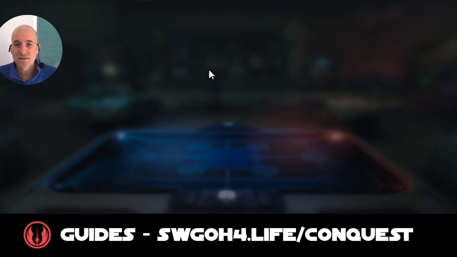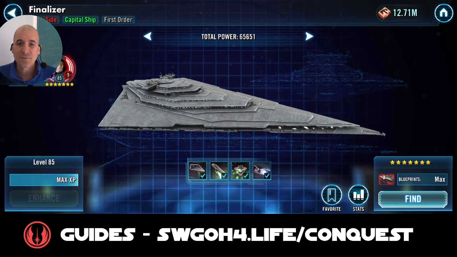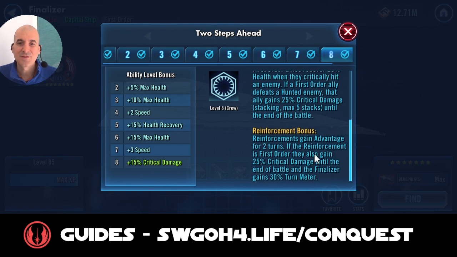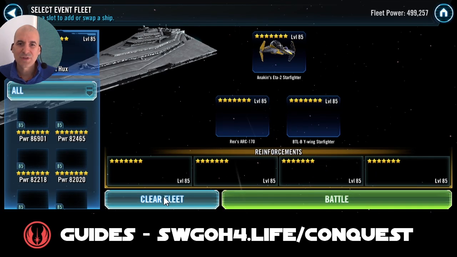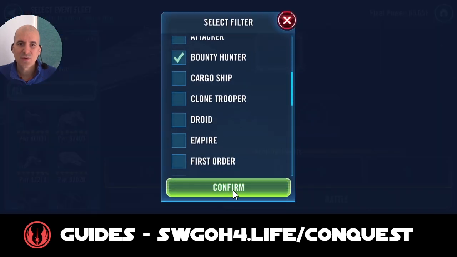And why Finalizer? That's because for Finalizer here, whenever you bring in reinforcement we'll be getting advantage for 2 turns. So then you can bring in, you're guaranteed a critical hit, and then on top of that, I will also bring in some First Order fleet as well. So let me show you what I started with.